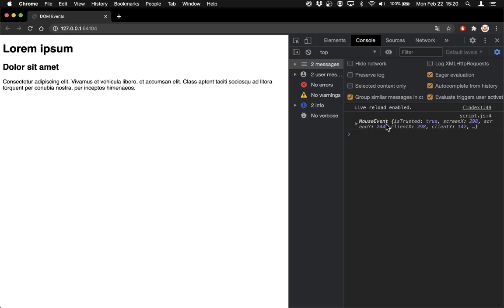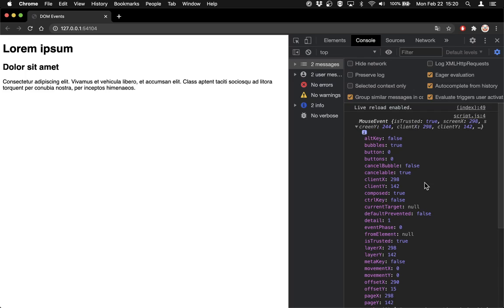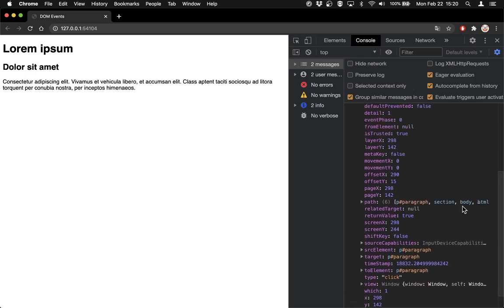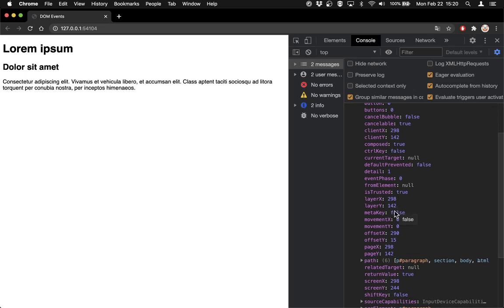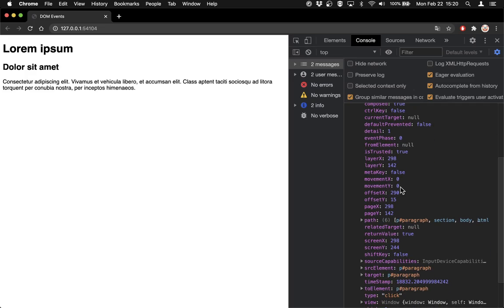So it says mouse event here, and if I unfold it, you can see there's a lot of information here about what just happened. It tells me that I was not holding the Alt key down. There's something called bubbles. Obviously, we're not going to have to worry about everything here. Let's have a look at some other things here. This seems extremely relevant. clientX and clientY, they seem to be coordinates, probably of where I clicked. What else? Wasn't holding the control key down. Something about layerX, layerY, I don't even know what that is. movementX, movementY, offsetX and offsetY. That's kind of interesting. That's giving us very slightly different numbers.